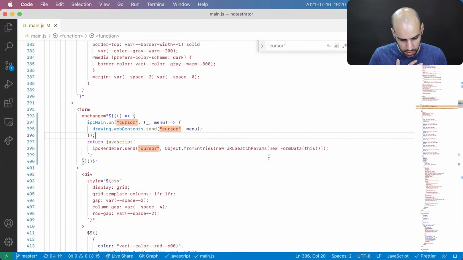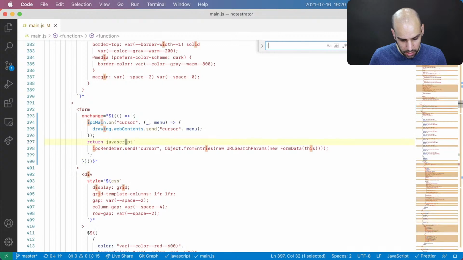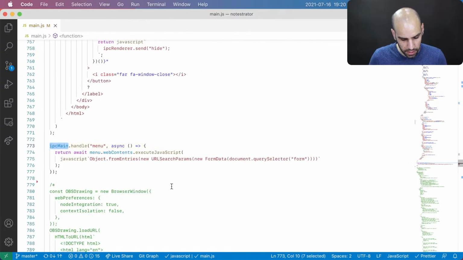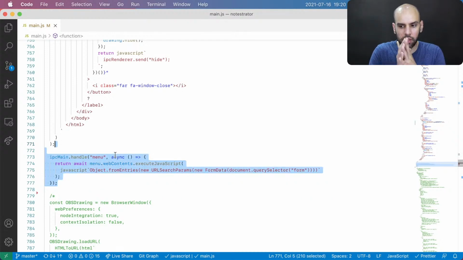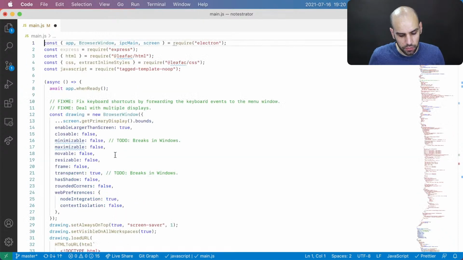So next, let me go find the final event here, and that is handling a menu event. What is that about? Well, that is when I am starting to draw. I need to know what I'm doing. I need to know what is the state, what color should I draw in. And the source of truth for that is the menu. So I query the menu. What is the state of the world? And I do that from the drawing window.